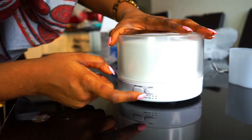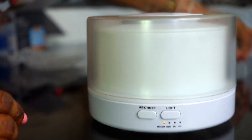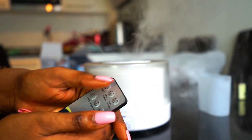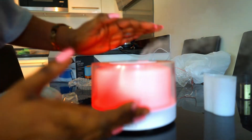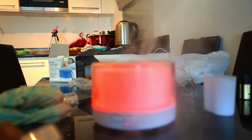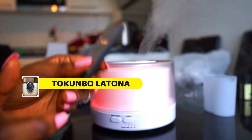So we have two buttons here. This is even. You can actually turn it off from here. You can also turn on the light — supposing it's dark at night — and this can actually serve as a bed lamp! Isn't that wonderful? You can actually time this, you can put it on big or small. If you want the lights off, you can turn off the lights here with your remote control.